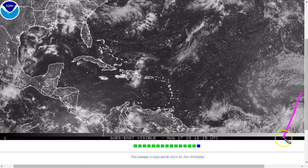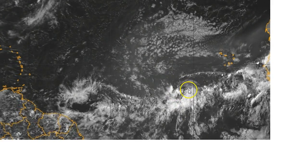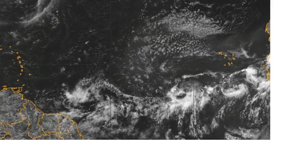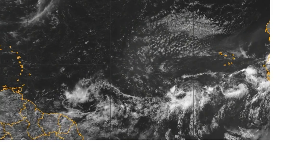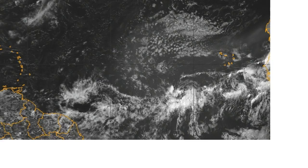This is a tropical wave embedded in the monsoon trough coming toward the west, and this may have a closed circulation with it if we get a better view here. On the visible, you can see it's spinning — a nice area of moderate convection, though it could be better, mostly weighted toward the south side where all the moisture is. An ASCAT pass, about eight hours old now, did clip the wave. We can see the axis — southeasterlies on the east side, northeasterlies on the west side, and monsoonal southeasterlies on the south side. What's really missing is confirmation of some kind of northwest wind in the southwest quadrant before we can say this has a closed circulation.